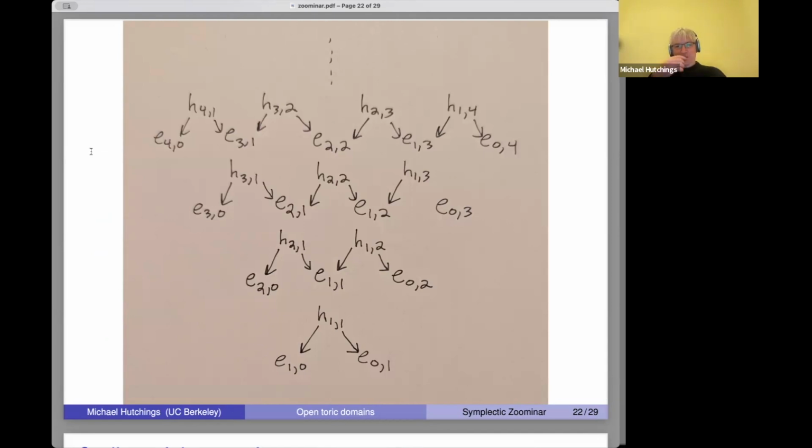Oh gosh, I actually did do that because there's another typo. So there's supposed to be an arrow here from H13 to E03. So you can see if I delete that arrow, well, now the homology is too big. But there are other ways you could imagine deleting the arrows, like if I deleted this arrow and not this arrow, then E03 would become null homologous, and that would also be bad. So if all of the EABs are not null homologous, then the arrows have to look like this.